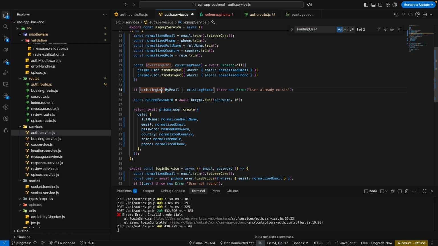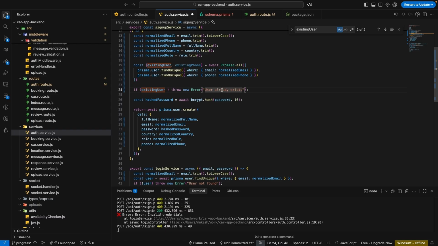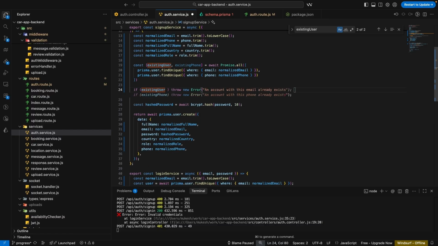And if this is happening, I want that there should be two errors. So I'll do one thing. Existing user is there, so I'll just change this message. An account with this email address already exists, and an account with this phone already exists. Instead of this, let's write registered.